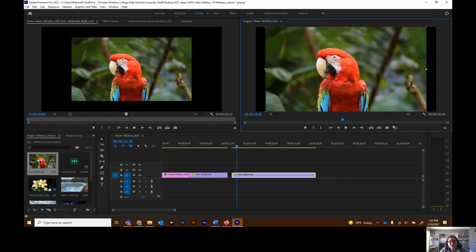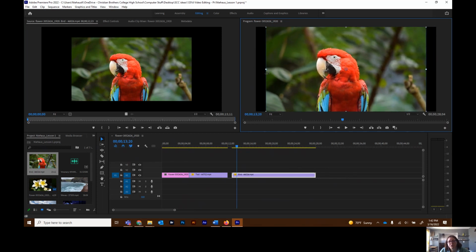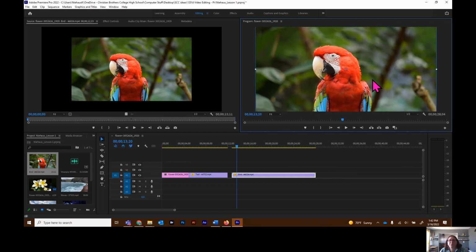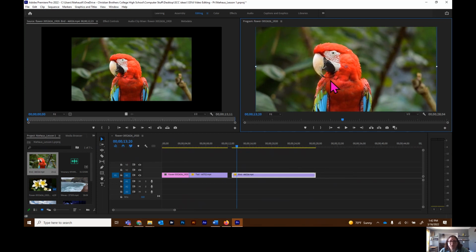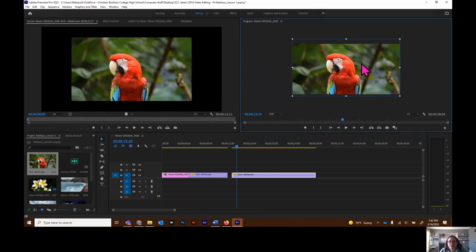Now, if you want to stretch it or pull it, you just have to slide it up. There we go. And now he's in place. And if it's too big that you can't see the whole thing on the screen, feel free, you can go down to like 25%. Now you can see how it's fitting in the frame. Okay. So now it's fit in the frame we want.